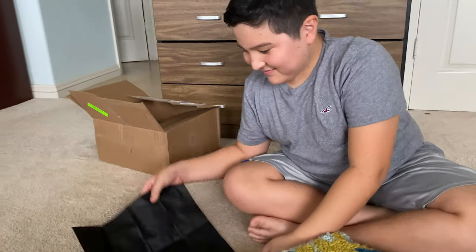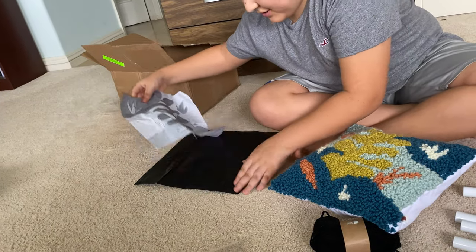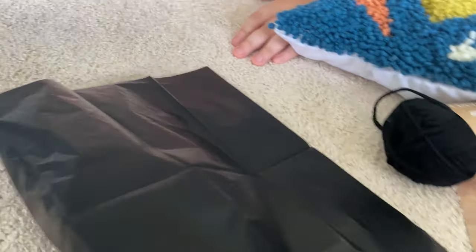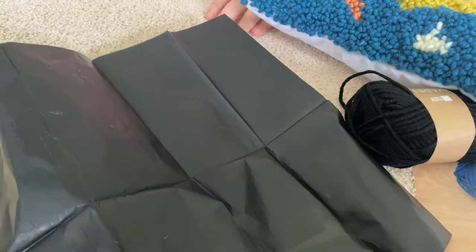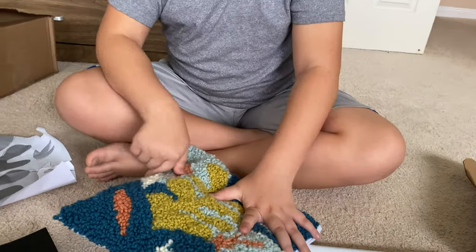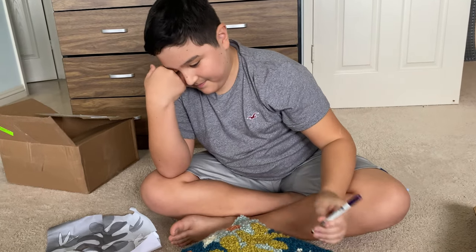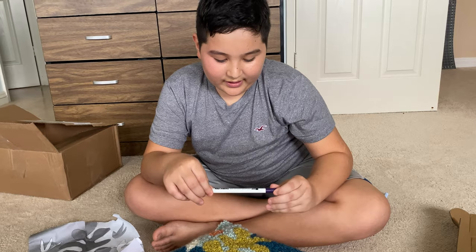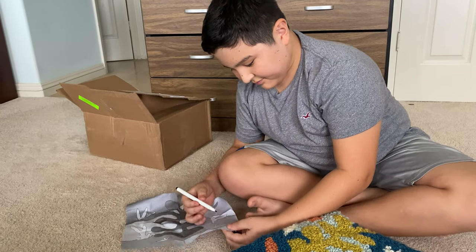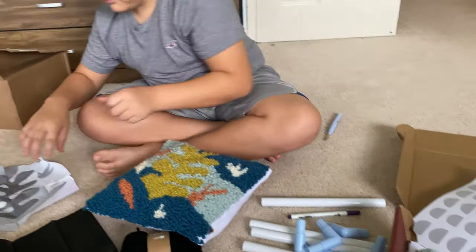It's like carbon transfer paper. You put it on the fabric so that when you trace over it with a pen, the design transfers onto the surface. You don't want to get it on the carpet. Then you also used this — it's like a marker pen, but it disappears after a certain amount of time. After a week or two, this fabric marker will actually fade away to invisible, so you can trace your pattern onto the fabric to know where to punch with different colors.